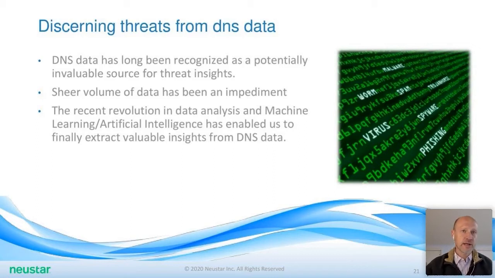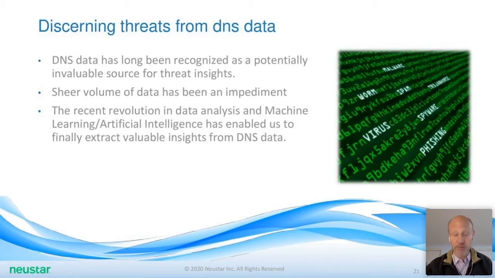So as you explained, Tom, since you need to use DNS to do just about anything online, people have been wondering, can we use this data to find new and emerging threats? Because even the bad guys need to use DNS to have their communications work. DNS has long been used for forensics. For example, the 2018 Olympics in South Korea were attacked, and they were able to link the attack to the state-sponsored Russian hacker group Sandworm via DNS records.